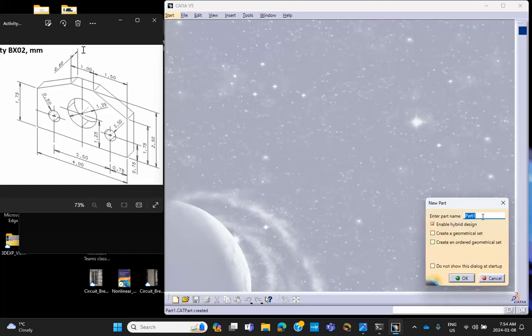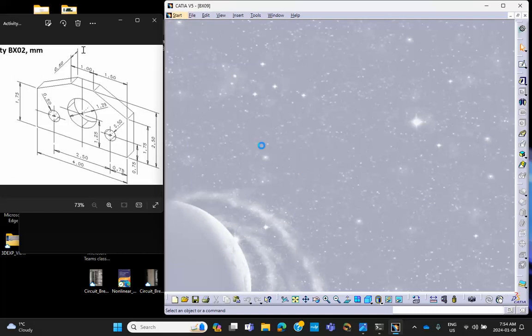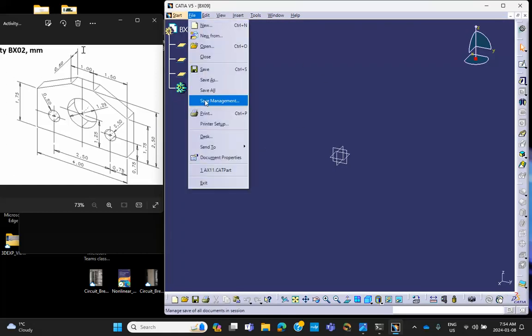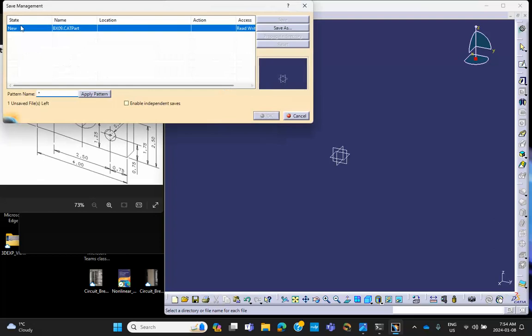Just to make my job easier, I'm going to name it right here, BX09, because there are other ways of doing it, but that's what I'm going to do. And immediately save it. So file, save management. This is the file. See, it says new, save as.